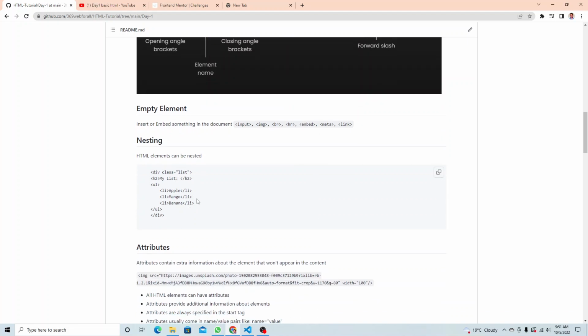Next, you need to understand nesting. What is a parent element, a child element? So here this is also a parent element, right? But it is a parent for this element, and ul is a child of what? Div, right? Child of div. So you must understand the concept of nesting.